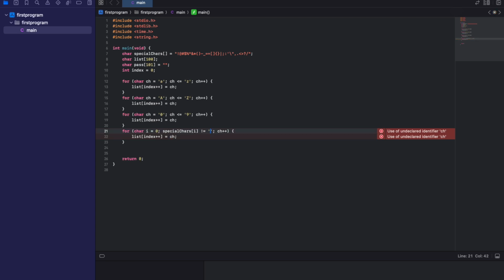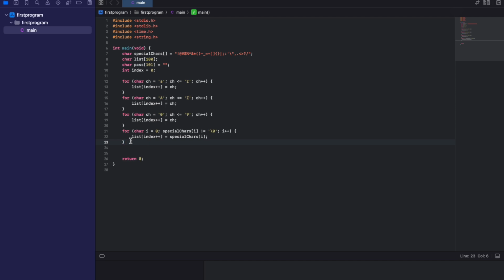How can we write null? We write it with '\0'. i plus plus. Then here you add the special characters[i] to the list. Now with this loop we add A to Z lowercase to this list. With this loop we add A to Z uppercase, and with this loop we add 0 to 9, and here we add the special characters.